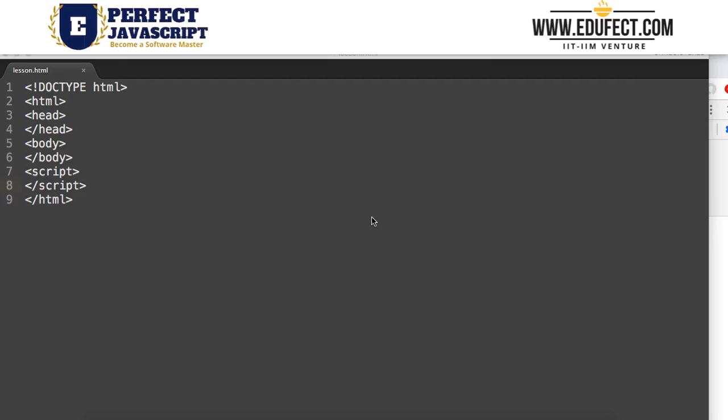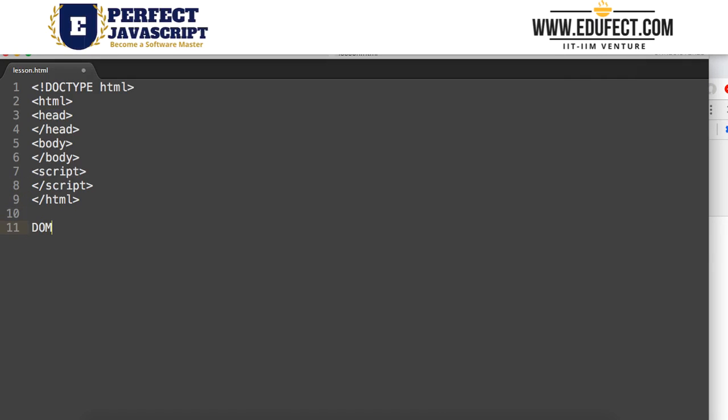In this lesson, we will learn how to get elements from an HTML document or an HTML DOM, as we call it, Document Object Model. So that is DOM. So what is DOM? The HTML has a DOM, which is the Document Object Model, and we will learn how to get elements from them and how to modify them. So let's start doing it.